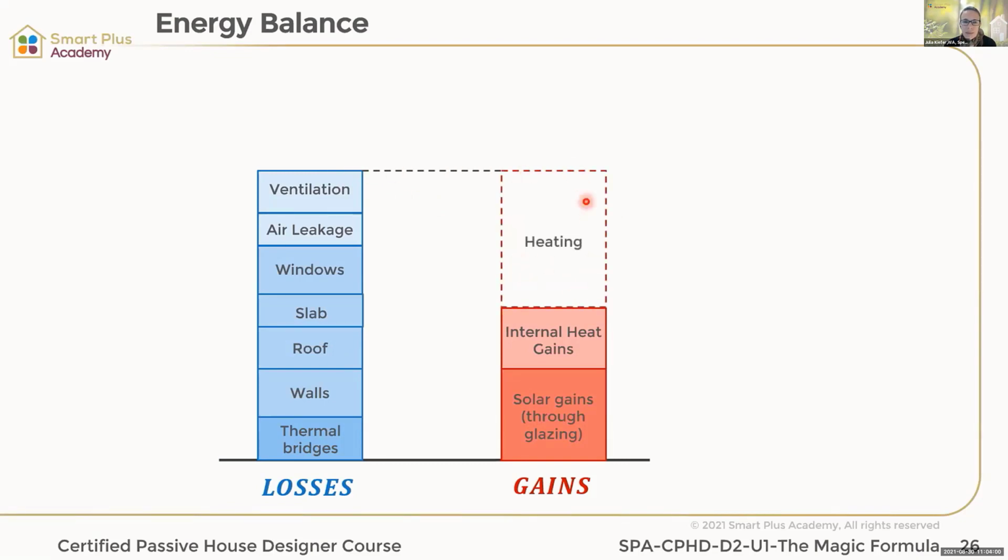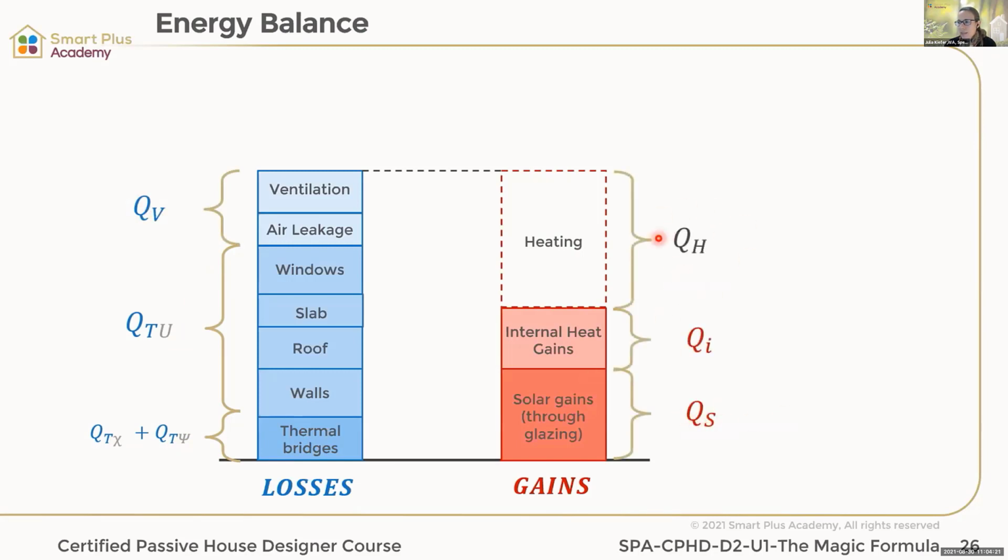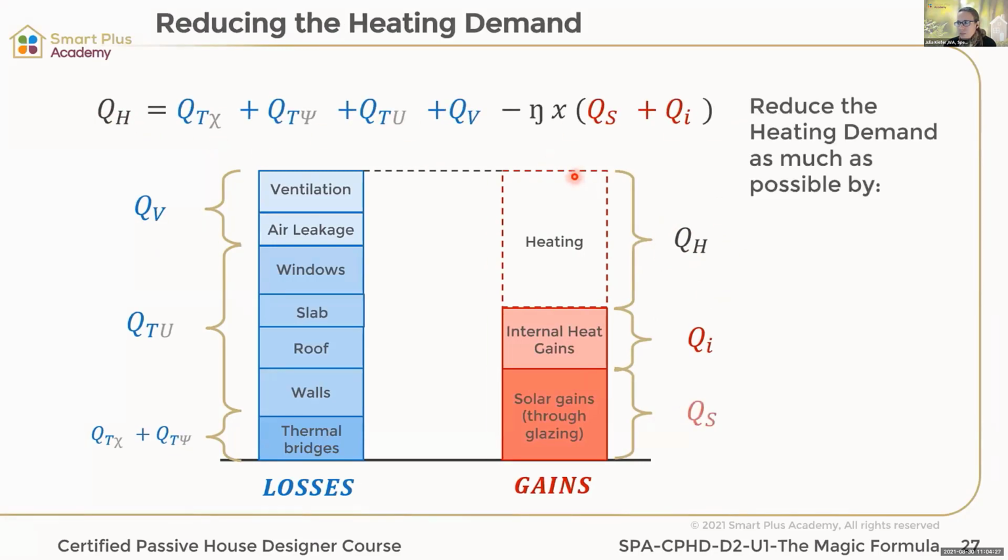And that part that's missing to bring it into balance is our heating demand. Okay, so that's probably a good way to see it. So this is just what it means. You can look at that again, what it refers to: our QT of our thermal bridges, U value and volume, and then our gains. And this is our heating demand. And this is the formula if you write it in that we've just seen.